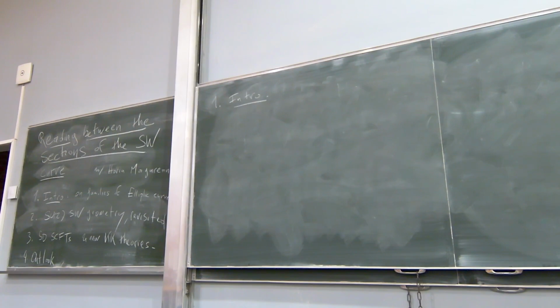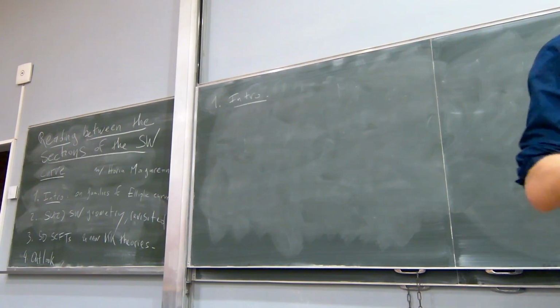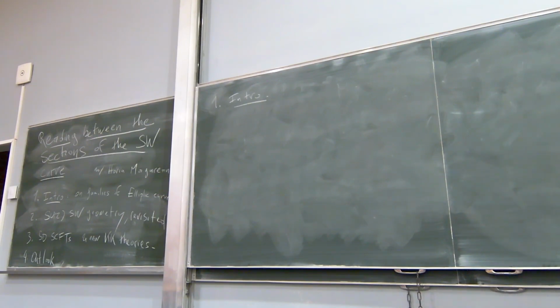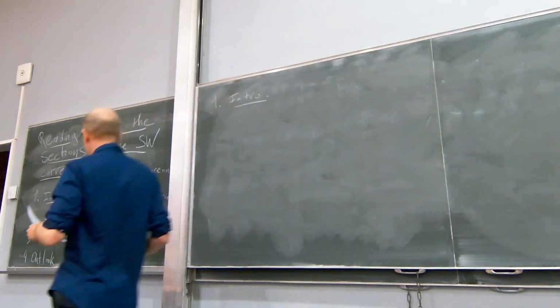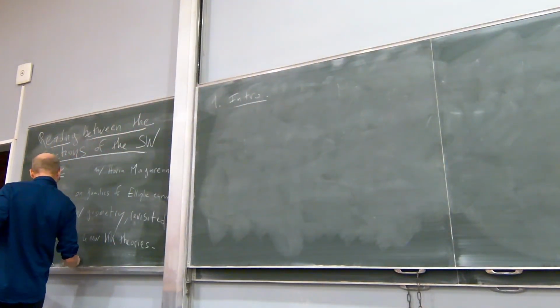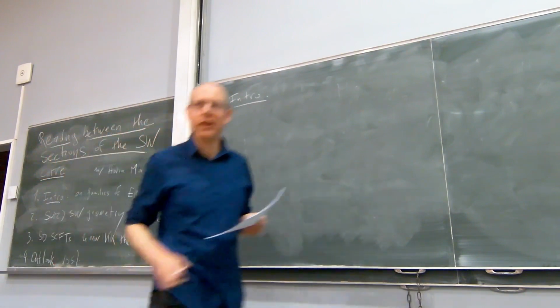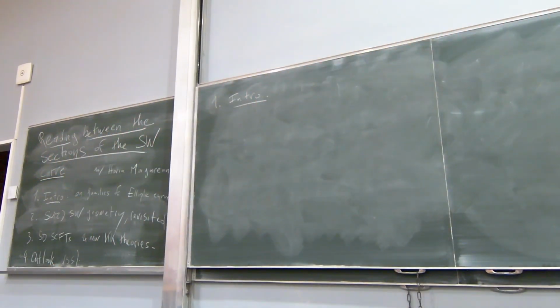Now, what's the context? The context is 4D N=2 supersymmetric field theories, and I will be on the Coulomb branch, which we learned this morning is boring, but it's still cool for some of the things I want to do. There are other things you can say about the Coulomb branch. My apologies, it won't be symplectic singularities in this talk, but we'll leave that as a challenge in the outlook, to connect more to the symplectic singularity context, which will be the 3D Coulomb branch. But today it will be about 4D Coulomb branches.